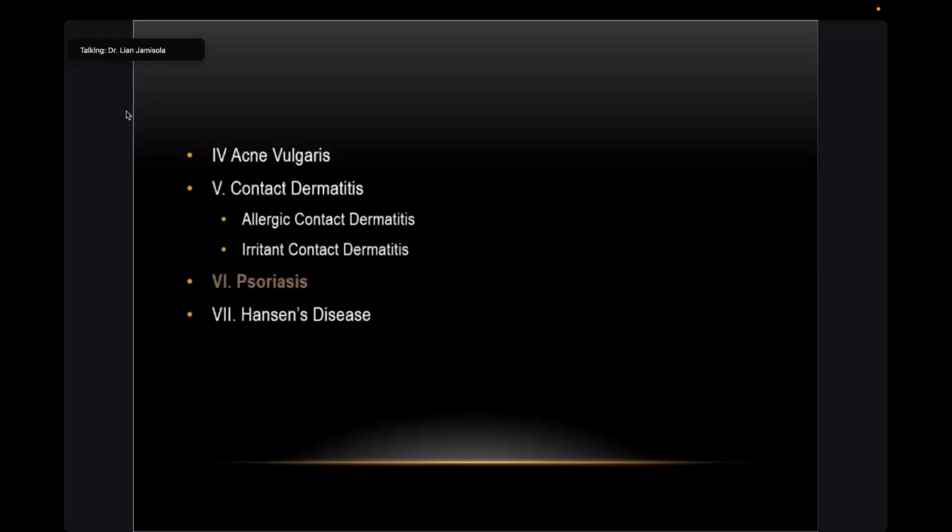Okay. Doc, ano po usually gagawin kapag ICD sa retinol na dati hindi naman po nangangati as usual application? Okay. Your retinol products really, ang tawag dito, nakaka-cause talaga siya ICD. Especially if you don't have that oily skin.